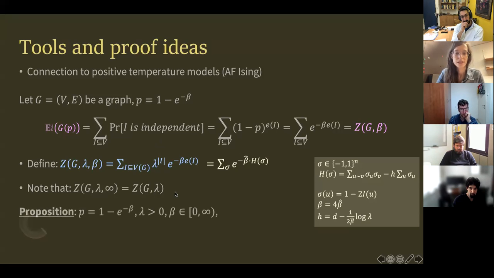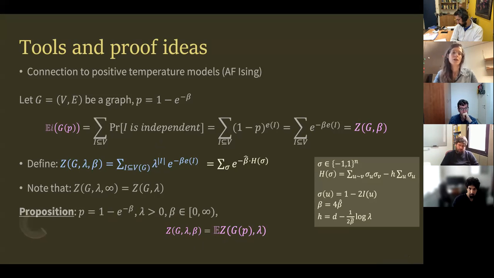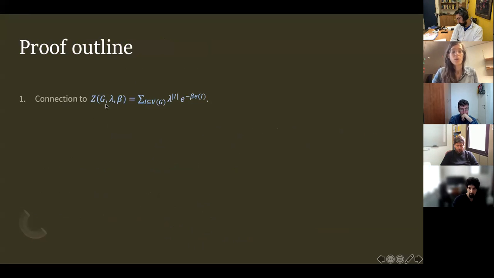Okay, so let's just summarize. Here I showed you for lambda equals 1, but of course I can do it for every lambda. It's just a little bit longer, not much. So we know that the expectation of the partition function of the random graph is just the partition function of another graph in another model. Given this observation, we now want to study this partition function, this weighted sum, but this sum is huge, and understanding it is not a trivial task. So how do we do this?